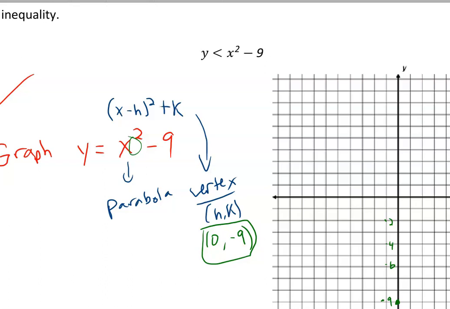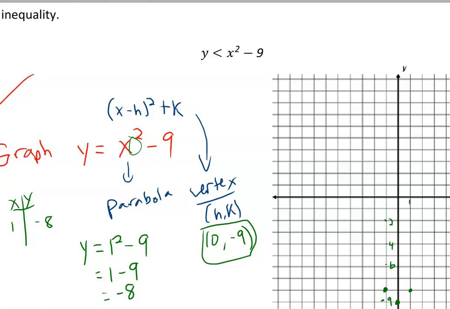The vertex is really the most important point. The parabola is going to bottom out at this point here, and it's going to be symmetric with respect to the y-axis. I just need one more point, so I'll just plug in x equals 1. I'll just kind of do a chart like this, right? I'll plug in 1 for x. I get 1 squared minus 9. That's going to be 1 minus 9, which is negative 8. So for x equals 1, we get negative 8. The symmetry means I will also have a point over here because the axis of symmetry in this case is the y-axis. And that's enough for me to graph this.